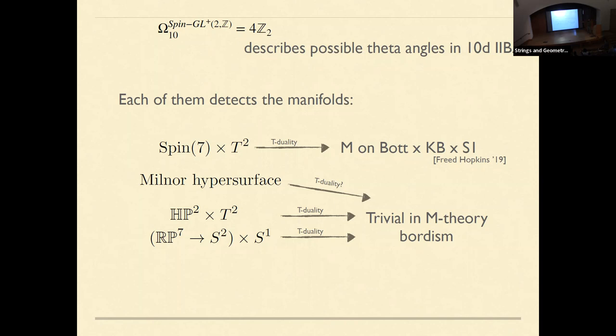So if T-duality is a good symmetry, we can pull that back to type 2B and see that there's no discrete angle that can detect this. There's also another one like that, where we can make the same argument. There's one angle where it's not so obvious how to make it, but I think it's probably done. And then finally there's one class that T-dualizes to another class which has a theta angle in M theory, for which we don't know if it's there or not. So there's an obstruction. It could have been that you could have used this argument to kill it, if you could argue this is trivial in bordism here, but it's not the case.